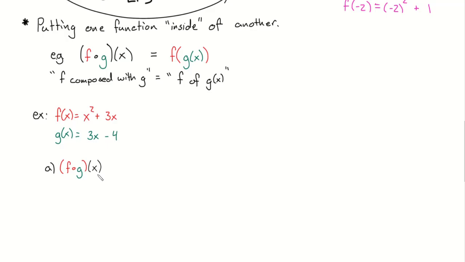Now, that form is hard to think about, but I have a way to rewrite this. Instead of writing F composed with G, which is kind of a challenge to think about, how can we write this using the definition that we have up here? I can say that this becomes F of what? G of X. I don't know who it was, but I love that I heard it. Before we continue on, it gets ugly for just a second. Have I lost anybody here? Are we sure about that?